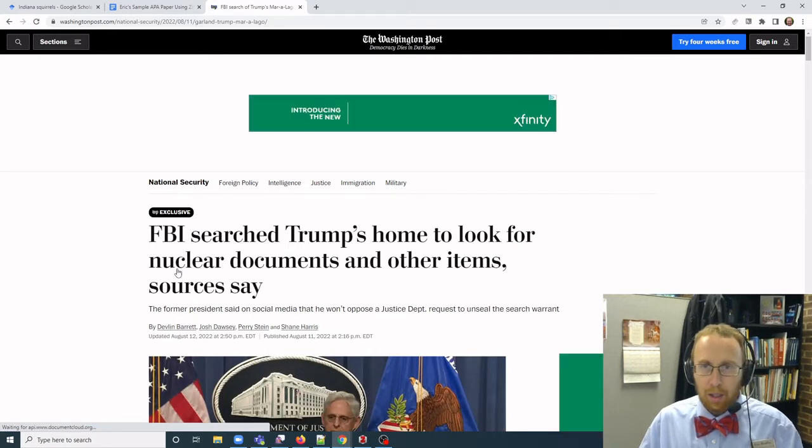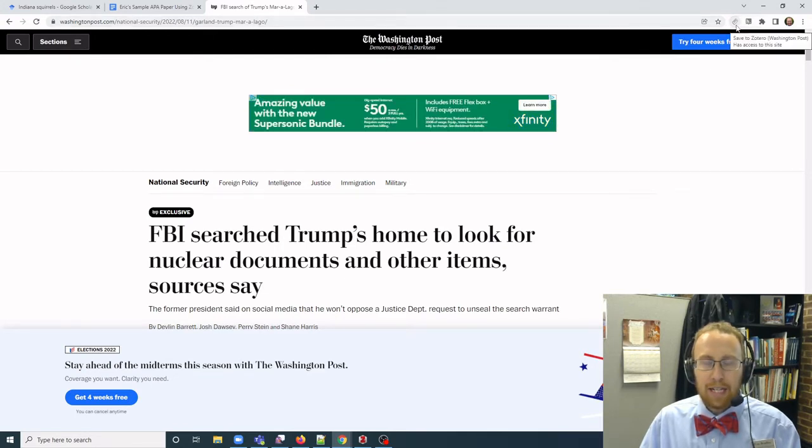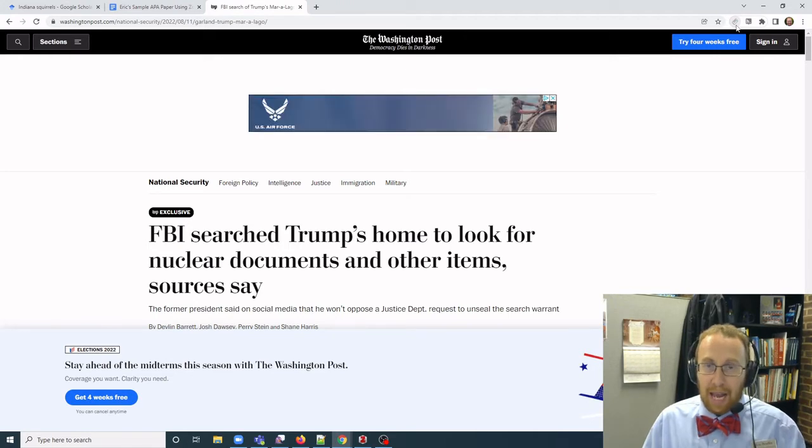Okay, good. Now let's look in the upper right-hand corner for the Zotero connector. For me up here, it looks right now like a rolled up newspaper. Zotero recognized that we're at a newspaper website, and so the type of material is a newspaper. So to add this into Zotero, and make sure Zotero is open, click on the newspaper icon and then add it to your collection.